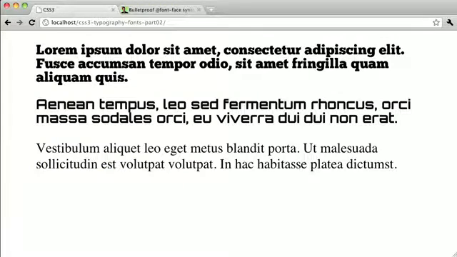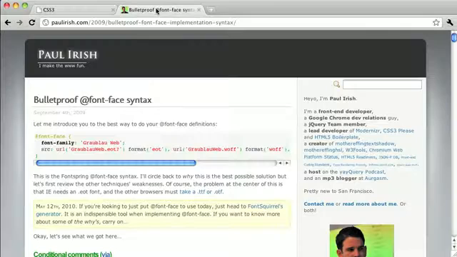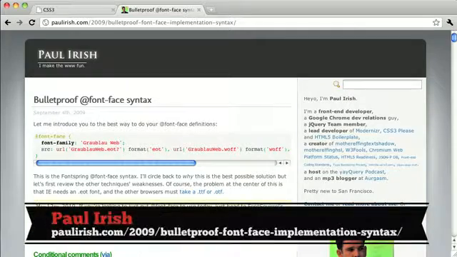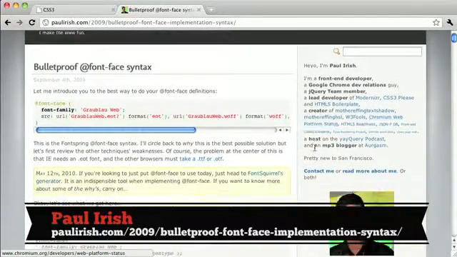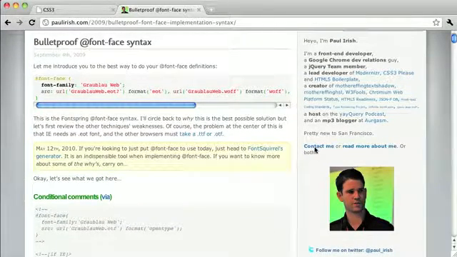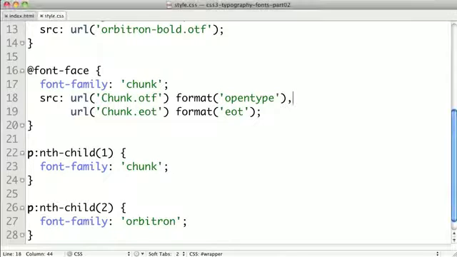So let's go ahead and switch over to the browser here. Here we have the blog of Paul Irish, and Paul Irish has come up with some pretty bulletproof font face syntax. Now we'll go ahead and copy and paste the syntax that he has here, and then walk through it and explain each part.